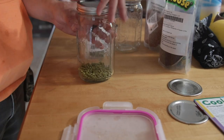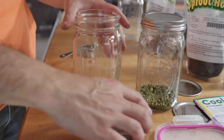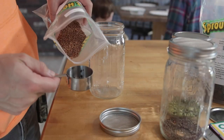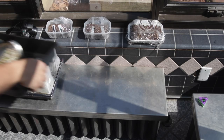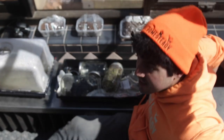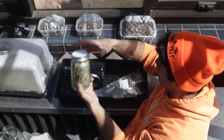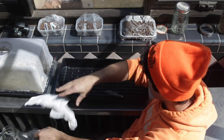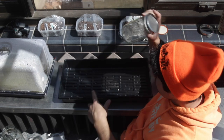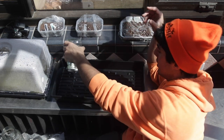Let me see where I can set this up to show you. So this is the new setup that we're gonna try for Sprout With Me 2.0. We have our quart mason jars. So we're gonna fill a mason jar with our sprouts. I have these little trays I got from my local hydroponic growing center. Fill them and make sure to put them in.